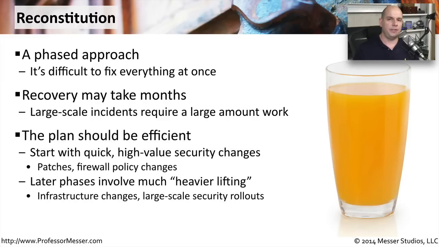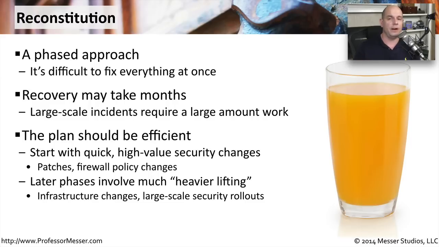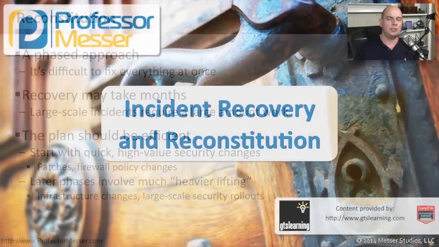To make the plan as efficient as possible, you should consider breaking things up into small pieces. You can start working on the easy, quick things first and leave the much longer implementations for afterwards. If you can hit those very high value and important resources and resolve those very quickly, like patching systems and changing firewalls, you can then concentrate on the more long-term fixes, like changing pieces of your infrastructure to make it more secure, or doing very large-scale security rollouts of new firewalls and new intrusion prevention systems. The goal is to make this process as efficient as possible, and if you have to reconstitute a very large part of your network, you may want to consider using this particular methodology.